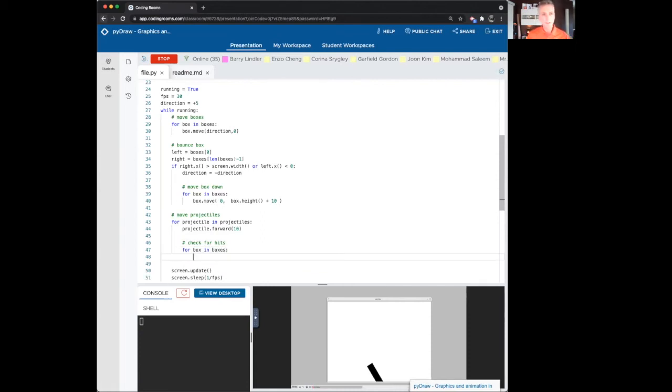And now I'm stuck because I don't know. I guess I have to do the math. I need to find the X of the projectile and the Y of the projectile and the X of the rectangle and the Y of the rectangle and the width and height and do the math. And in class, we would actually do the math for the first one and they would hate me for it. Because then I'd say, okay, well, seems like that's kind of a standard thing. We might want to be able to do that in a different way.